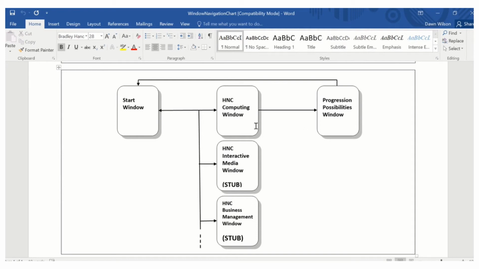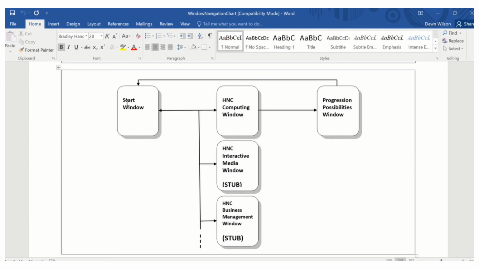The idea of this application is we have to show that it can be extended. This is a pilot currently only for the computing department for HNC computing, but we would like to extend it to HNC interactive media and also business management. So the idea is these two windows here will be created, but they will have no functionality. That's why they're called stub windows, so they don't do anything. Effectively, when you navigate, you will be able to navigate to these windows. When you do navigate to these windows, you can just have a message on them saying something along the lines of under construction. You also must be able to navigate back, okay? So all that will be on these windows is a message saying under construction and a back button. So these don't have any of their own functionality. So the main functional windows are these three along the top.